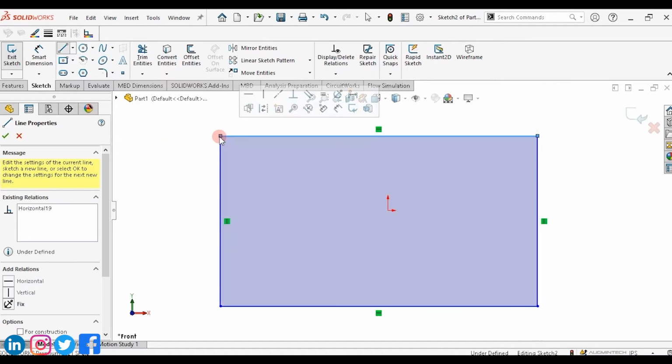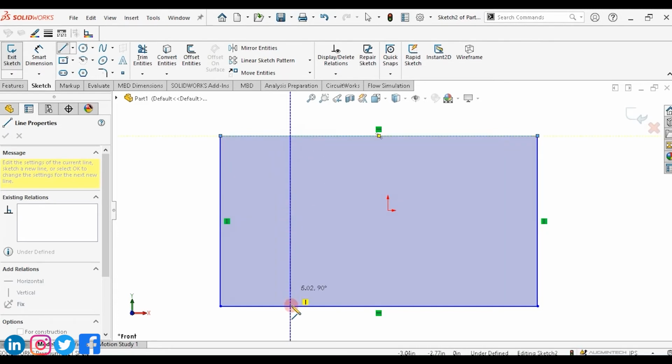And I will complete this shape here. I will create some other lines here. One more line here and one more line here.